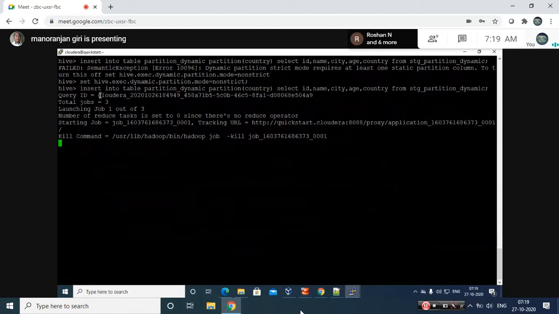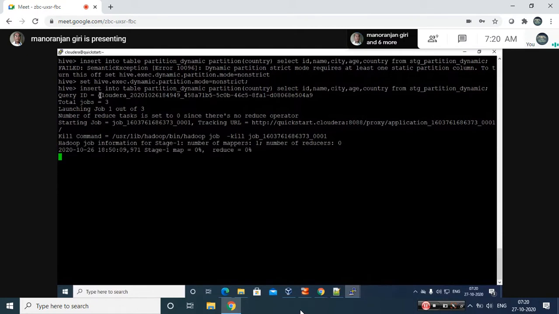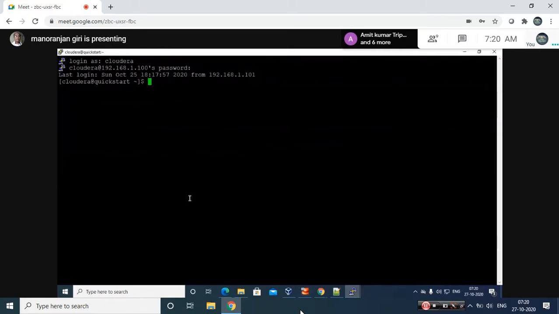So now here I'm not specifying any partition column value, neither am I specifying the where clause. Automatically on the basis of country, it will load the data into my Hive table, and also at the back end, which is nothing but my HDFS file system, it will create the different directories. Meanwhile, can you go to the path on the edge node?